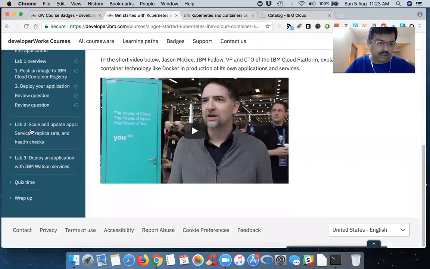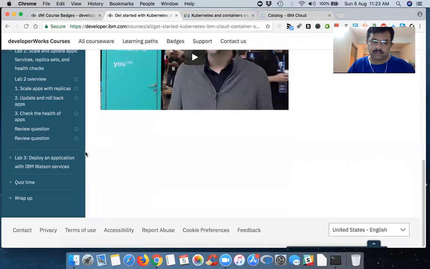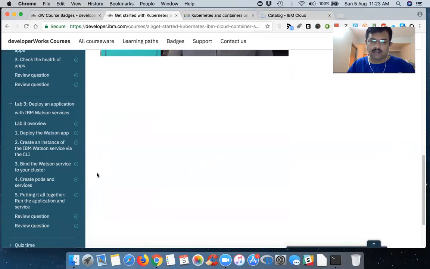There's a second lab which tells you how to create a replica set and then perform some health checks. The third lab will help you in setting up Watson services via the CLI. There's a ready-made app that you can push and deploy, kind of a Hello World app.